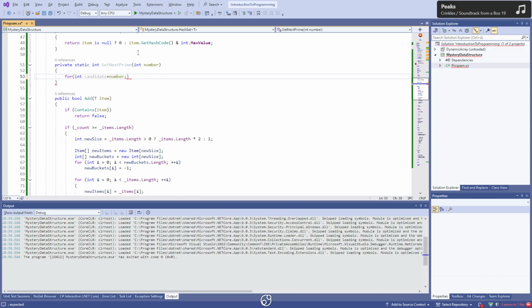Candidate, and actually we're not limiting it. Candidate number, or maybe candidate less than number times 10. Let's set an upper limit. If it doesn't find anything in here, we're just gonna return the number itself.